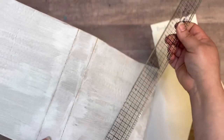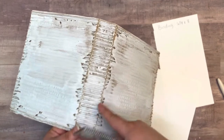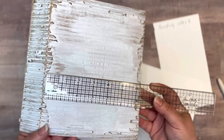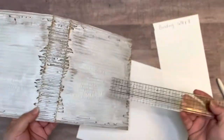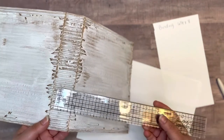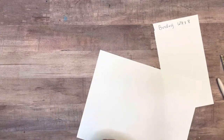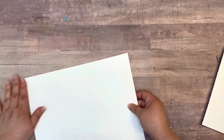So to clarify the measurements: the front and back covers are six and a half by eight and a quarter, and the spine is one and a half by eight and a quarter. The binding piece we're cutting here will be six and a quarter by eight. Go ahead and get yours trimmed out before we do any scoring.